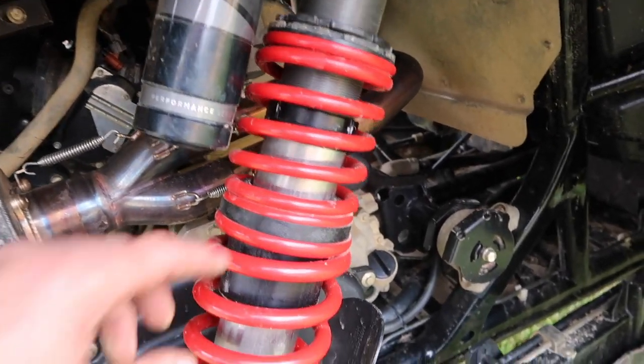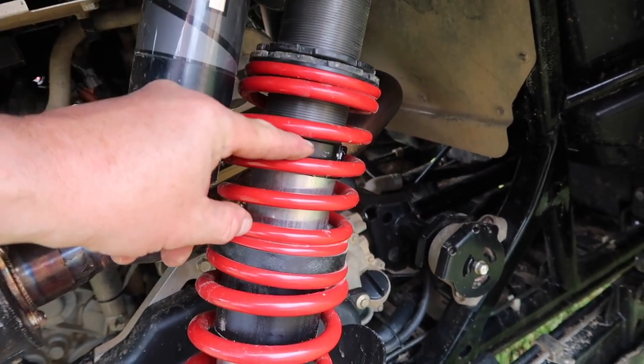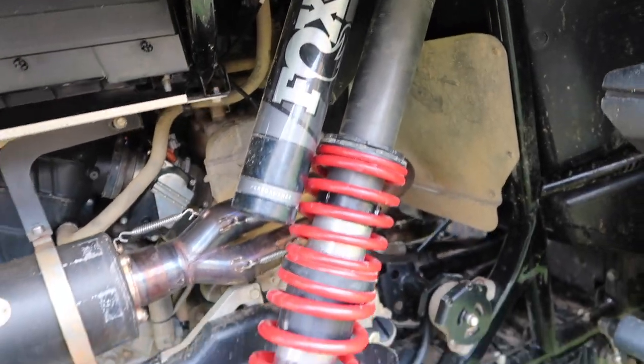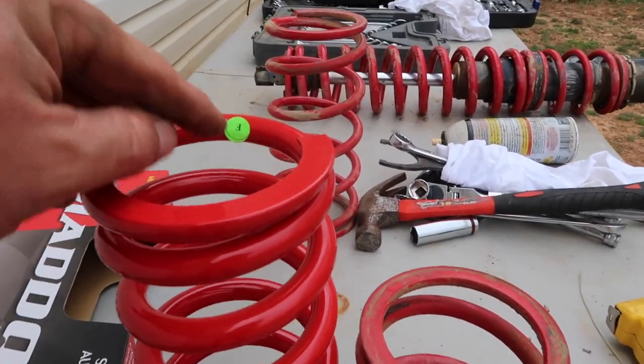See here — that's all the travel I had before the bottom spring bottomed out on this side, and on my other one that ring is way up there. This spring is a huge difference on the front. On the back, from here to here is the travel I have now. That crossover ring is set up a lot further and I'm really thinking this is going to make a big difference. I'm kind of excited to try it.